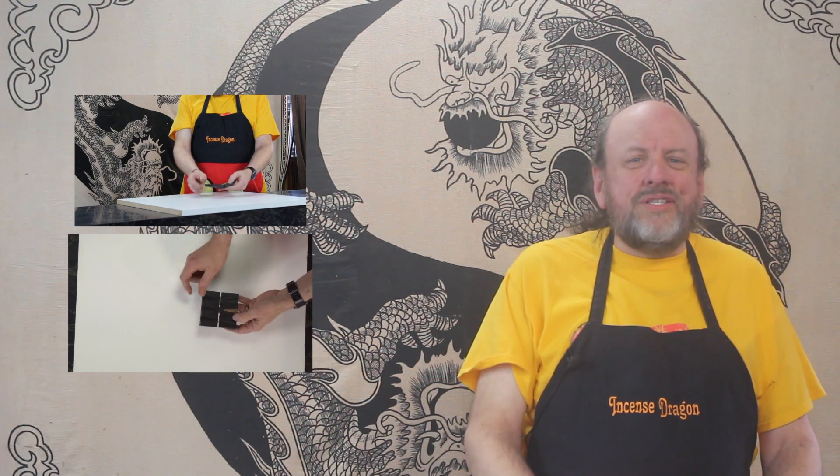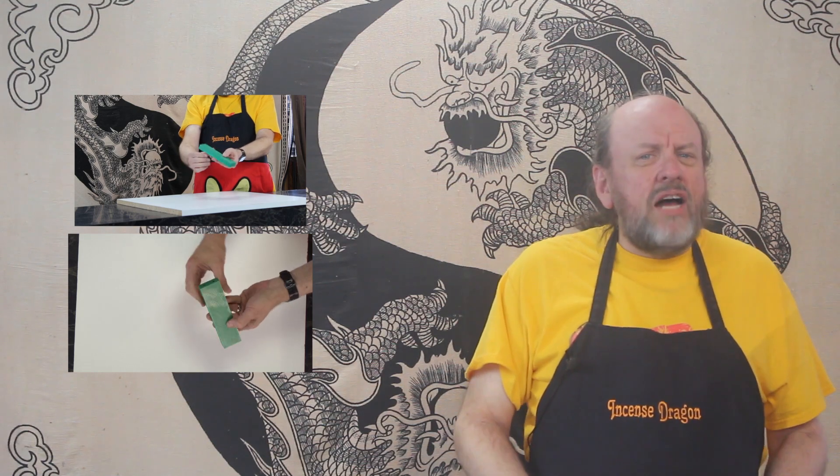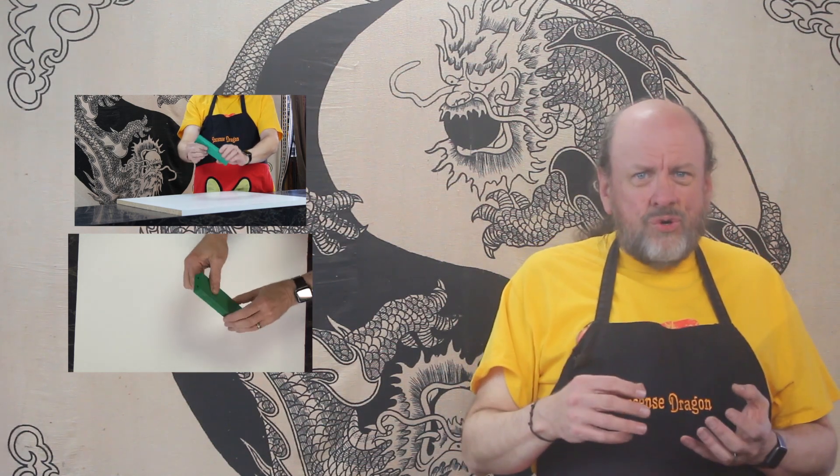You can also use incense molds — molds that are specifically designed to make incense sticks or cones, but you can also use push molds designed for use with clay or other materials. It can really be fun to create incense in the shape of a crescent moon or a smiling face. You would need to burn that type of incense on a bed of ash, but it can still be a lot of fun to make. Molds are also the best way to make cones or masala-style sticks if you want them to have a consistent size and shape. For masala sticks, the ultimate combination is an extruder to put the incense onto the stick and then a stick mold to firmly connect the incense to the surface of the stick, making it a consistent thickness from top to bottom.